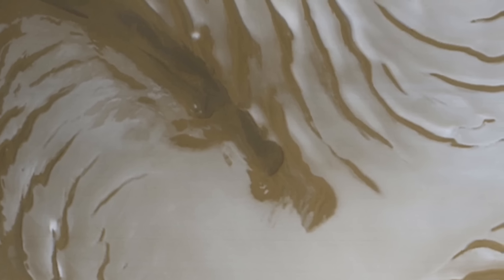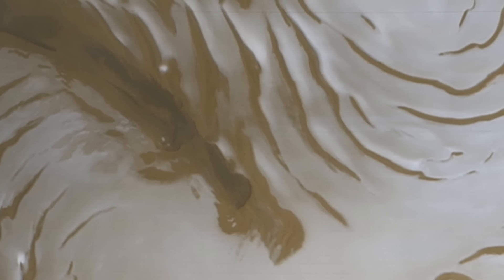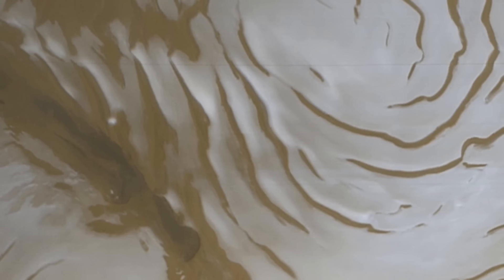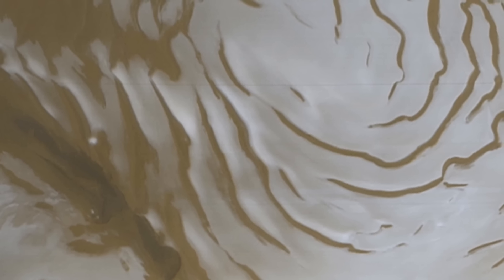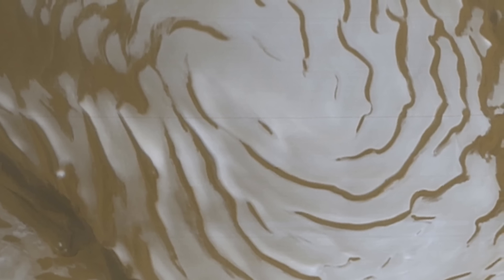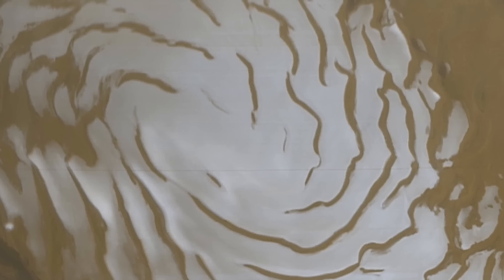On both polar ice caps, there are from all sides these long valleys that cut very deep into the ice plateau. They can stretch for hundreds of kilometers, be tens of kilometers wide, and several hundred meters deep. The way these massive valleys formed is uncertain — possibly it is due to wind delivering dust on those regions, causing them to heat up because the darker dust absorbs more heat than the reflective ice, and the absorbed heat then starts melting the ice.